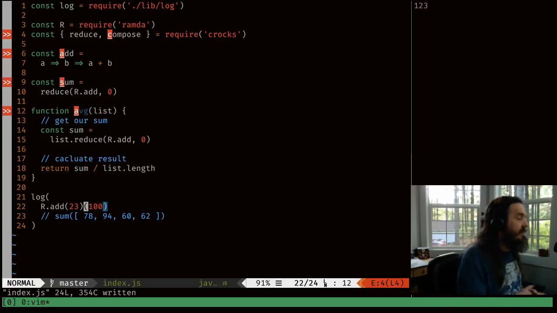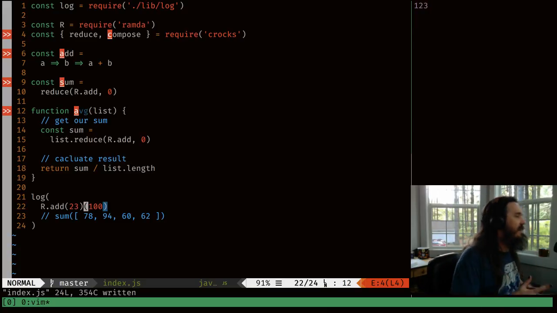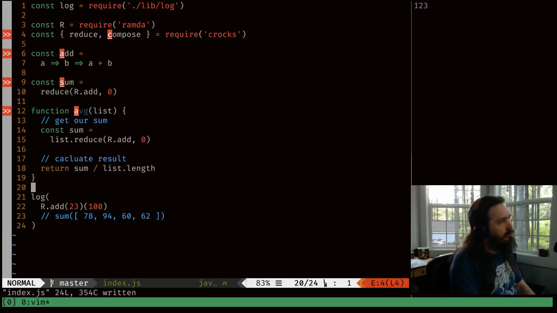So what it's going to do is either apply them one at a time, or if it has more arguments, it'll do it in a curried fashion as well. So I don't need to apply them at all. And this is what's called partial application. And even though this function is called curry, it's really more about partial application.